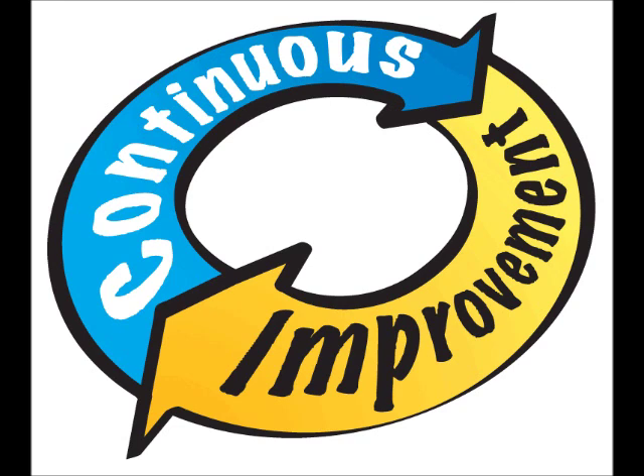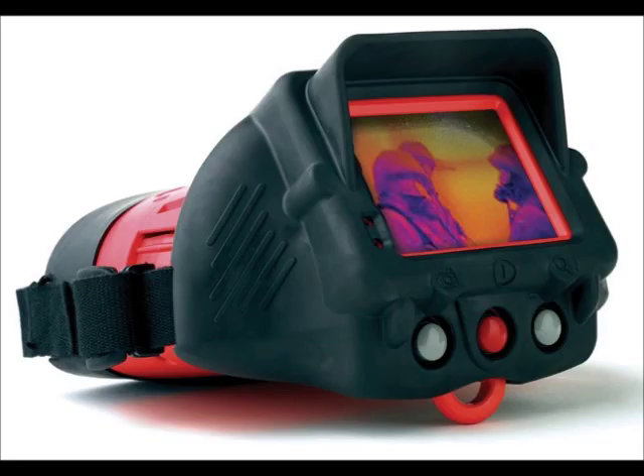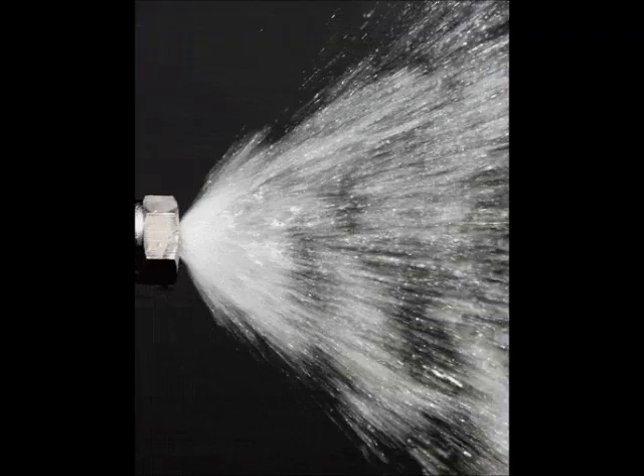Suggested improvements. Our team suggests that the key to engine fire protection is to implement more precise measures. Fires usually start small and may not be visibly detected by the flight crew. Hence, thermal imaging cameras could be placed near hotspots for pilot surveillance. Our next suggestion would be to place spray nozzles at those hotspots to release small jets of extinguishing agent — harmless to the engine — to douse a fire when a fire breakout occurs, as opposed to releasing the entire agent which renders the engine useless afterwards. That way, not only would the fire be put out, the engine would not need to be shut down.